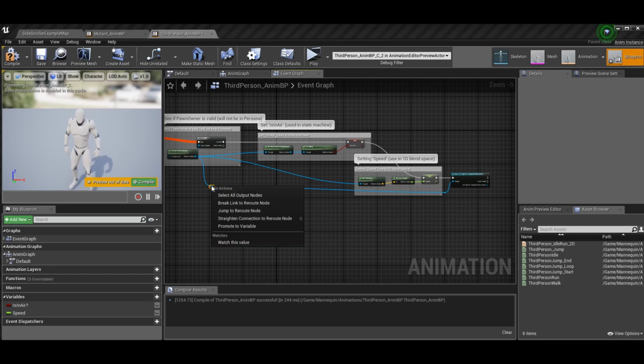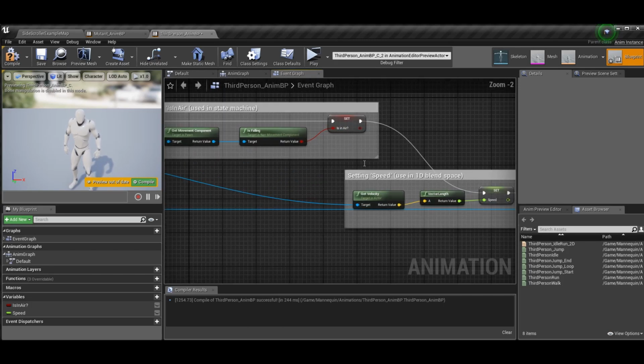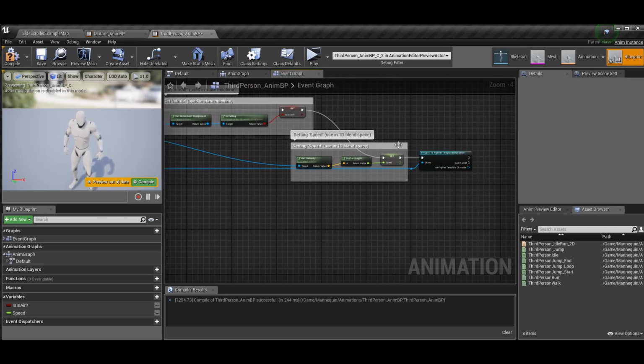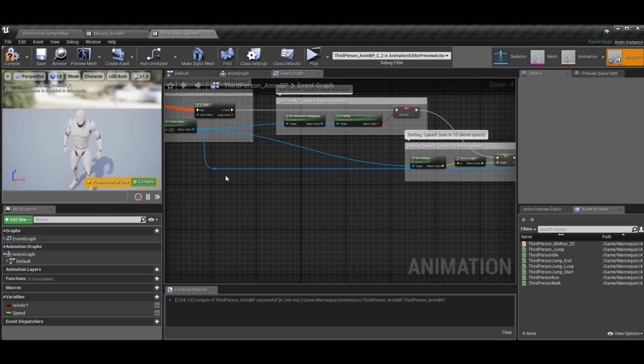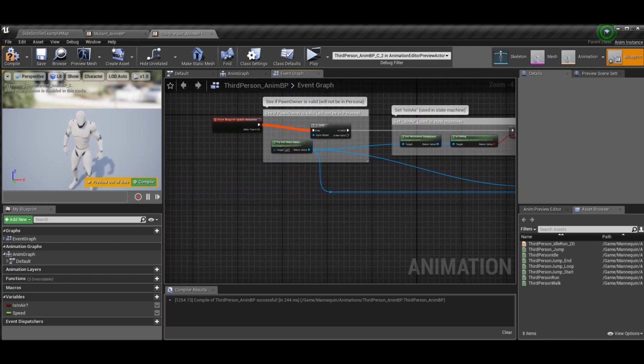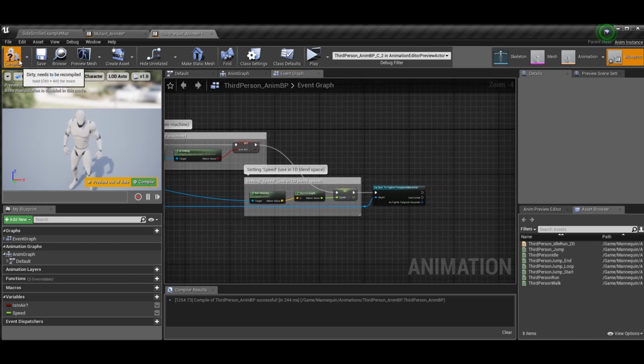We want to straighten these together. There we go, and now they're straight. That really doesn't matter, I'm not worried about that, but I wanted to show you guys because it's kind of cool to be able to know, so you don't have really ugly blueprints that you can't read, because that is very easy to happen and will probably happen the first time you work in Blueprint.